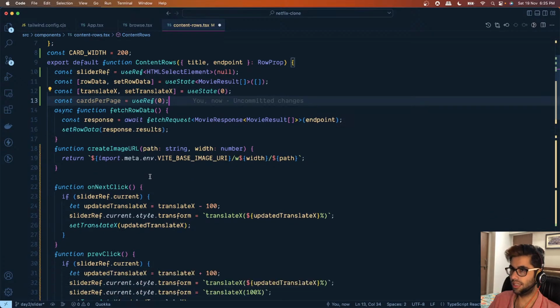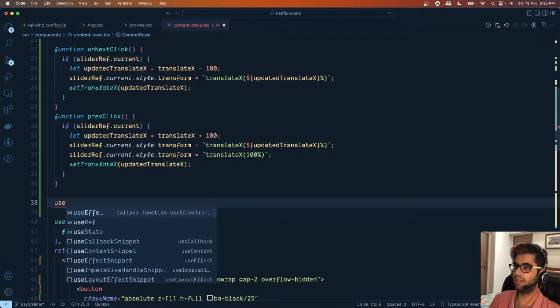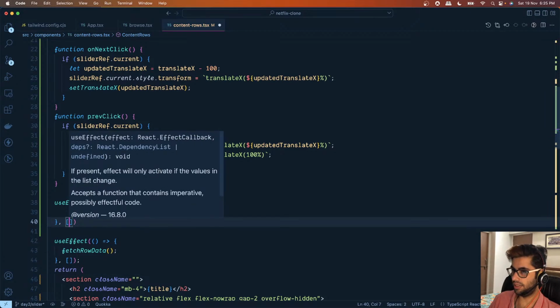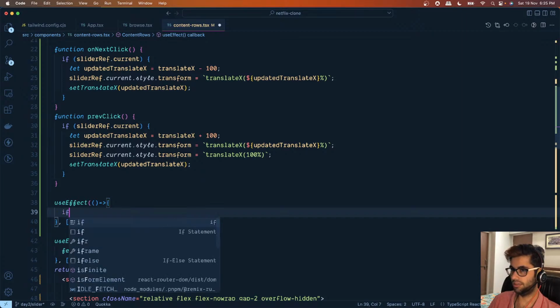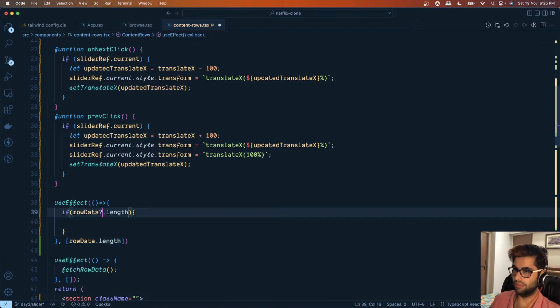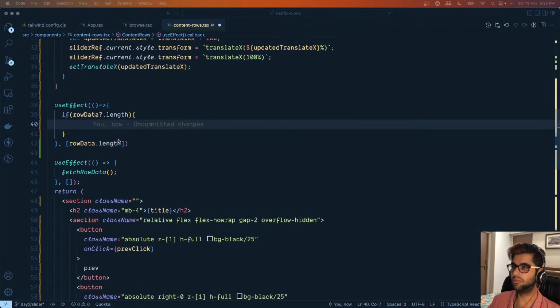Once we have fetched all the data which is available, we'll use useEffect, and whenever the row data dot length is changed, we want to check row data dot length, and determine what is the actual width available. So let's go to that element.